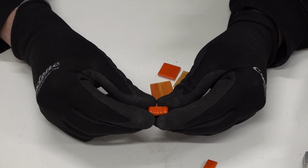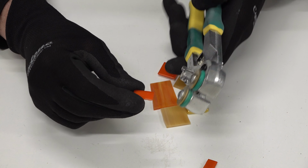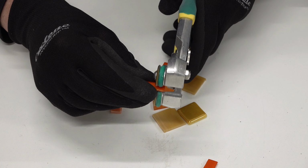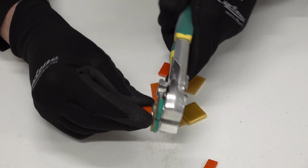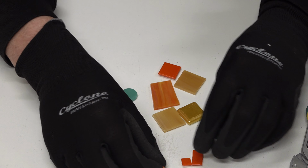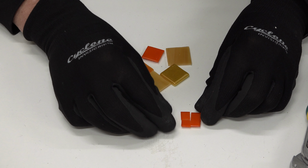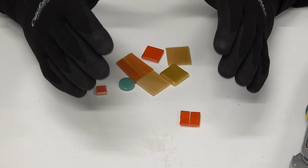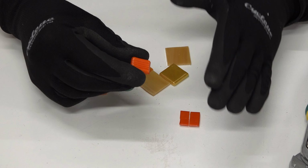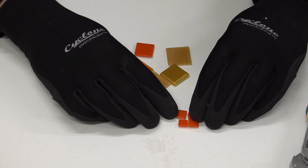Now remember, when I turn this over, the grooves are going to be running the way that I'm going to be cutting, which means that they could interfere with trying to get a center cut. But that's the nature of the beast. But if we hold it where we want it, there you go. And so what happens is we've now got, just put that down there so you can see it, some nice, pretty well straight cuts. I find it's a lot easier to go against the grooves on the back of the tile when I first cut. But that's just me. Everyone has their own way of cutting. So I find that really does some really nice straight cuts.